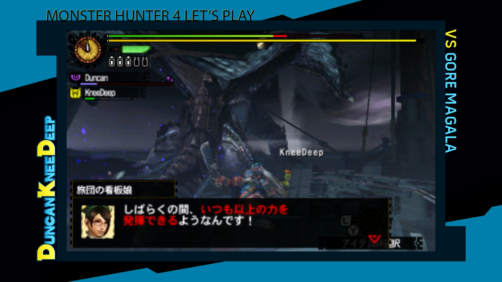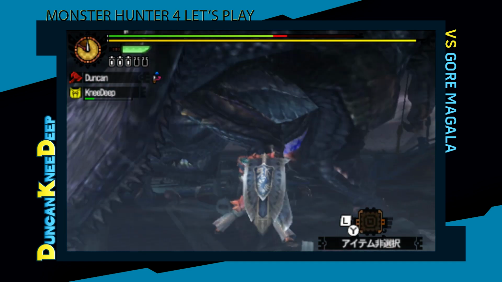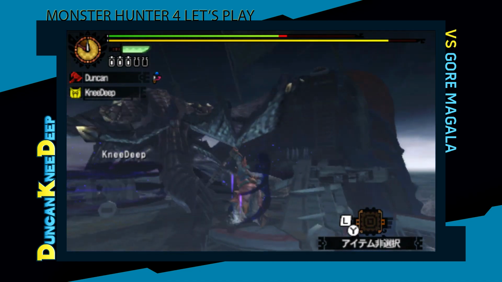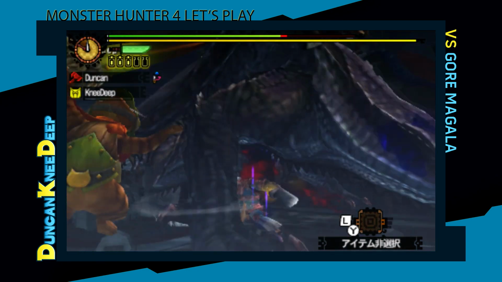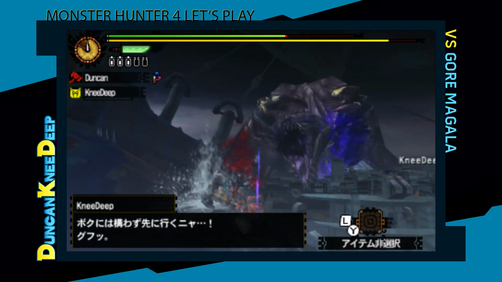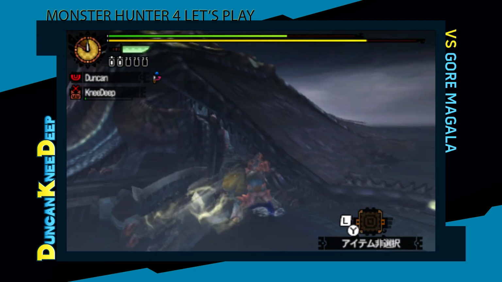And now she's talking about the buff that you can get if you hit him enough, because I've almost hit him enough. There we go. And now I've got the buff. So I've now got a medium increase to my attack and my affinity, which is really quite nice to have. I mean, I'm not going to lie. It's beneficial. So let's try and get some hits off on his legs, try and knock him down.